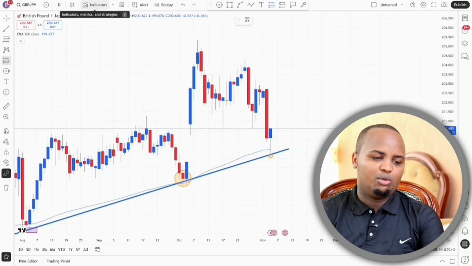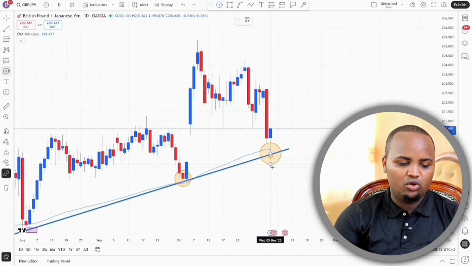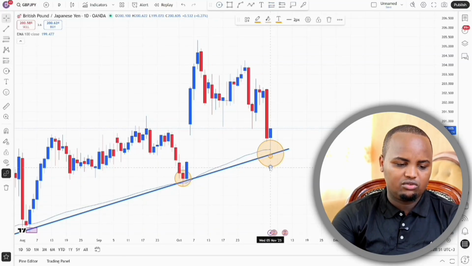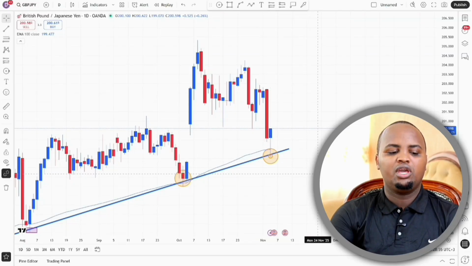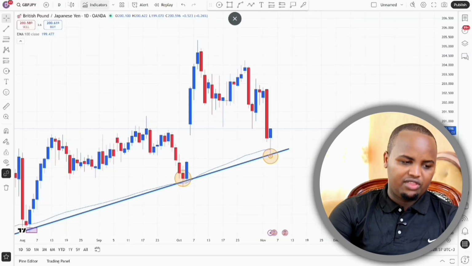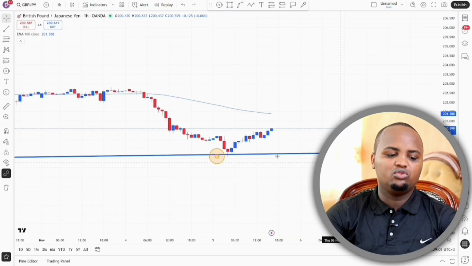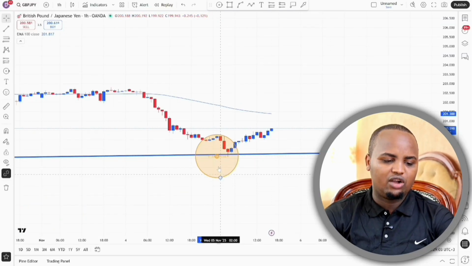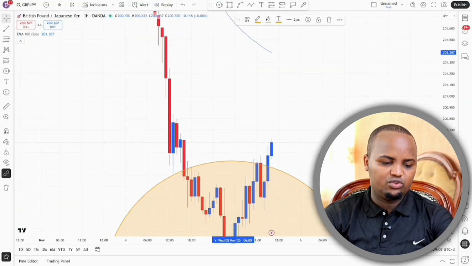Now, where are we going to have our first entry and where are we going to have the stop loss? Number one, if you are operating on the highest time frame like the daily time frame, draw this area and realize that this region is becoming so important on the highest time frame. This is the daily time frame. Now, the next thing that you're going to do, you're going to lower this to at least the 1 hour time frame to monitor how the candles are going to be formed right here, right?